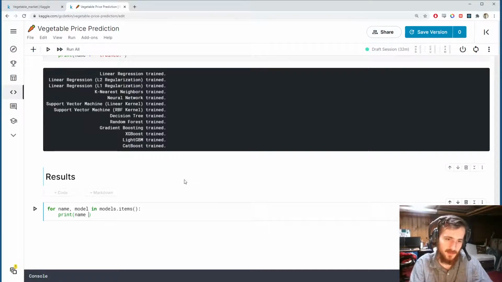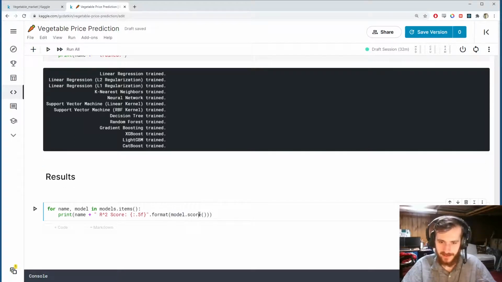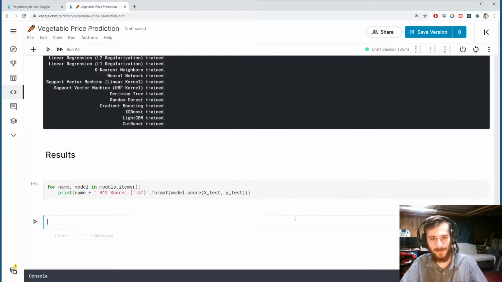So we'll print out the name of the model, followed by the R-squared score, and we'll display the R-squared score to 5 decimal places, and format this string using model.score. For scikit-learn models, the score function will return an R-squared score as long as it's a regression model. So we'll pass in X_test, y_test to see the results.